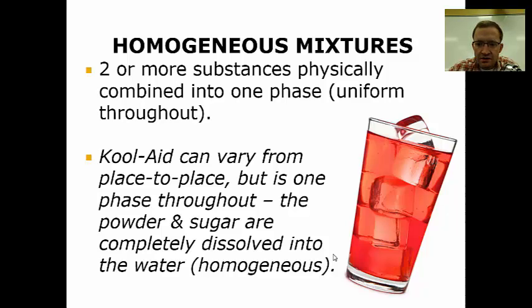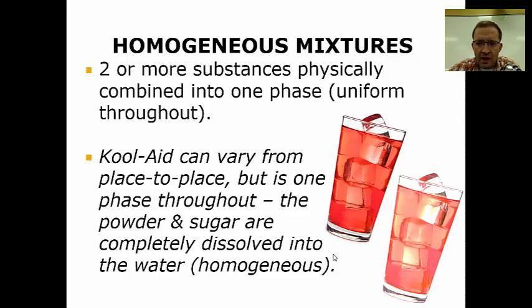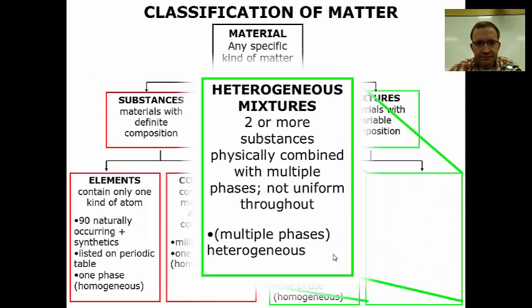If you look at Kool-Aid, you don't see floating bits of pulp. You don't see little bits of sugar that aren't dissolved. If you've stirred it up really well, you don't see other things in the Kool-Aid like you might in Italian salad dressing. So homogeneous mixtures means you have one phase and that it's uniform all the way through. If we take that Kool-Aid and let it water down for a while as the ice cubes melt, it might start looking pretty pale. It would still be called Kool-Aid. You might not want to drink it, but heck, it's still called Kool-Aid because it's still got the same stuff dissolved into it. It's just become watered down.